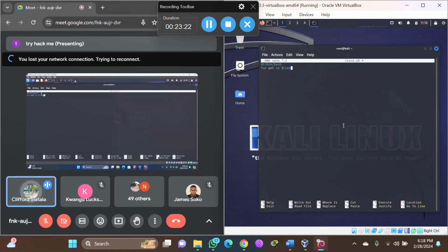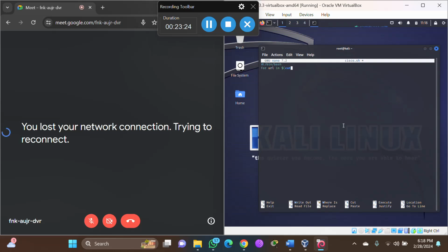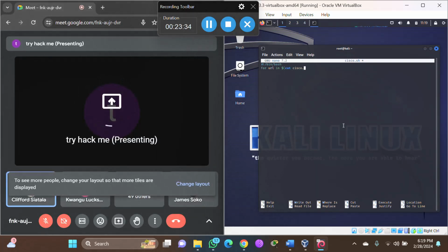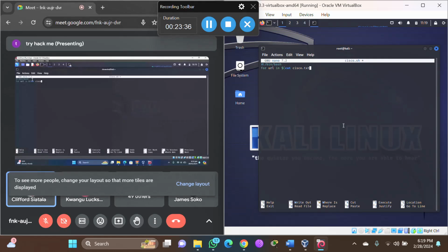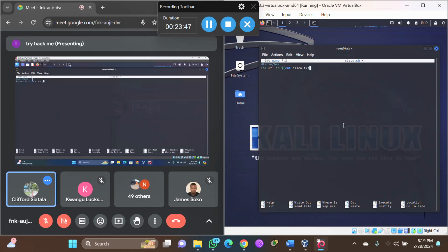So this cut is going to be looking into a Cisco. Type cut space Cisco underscore sub. Remove that space between.